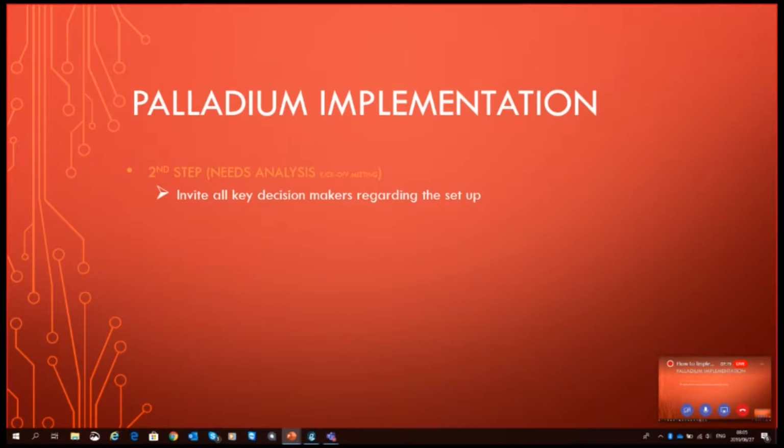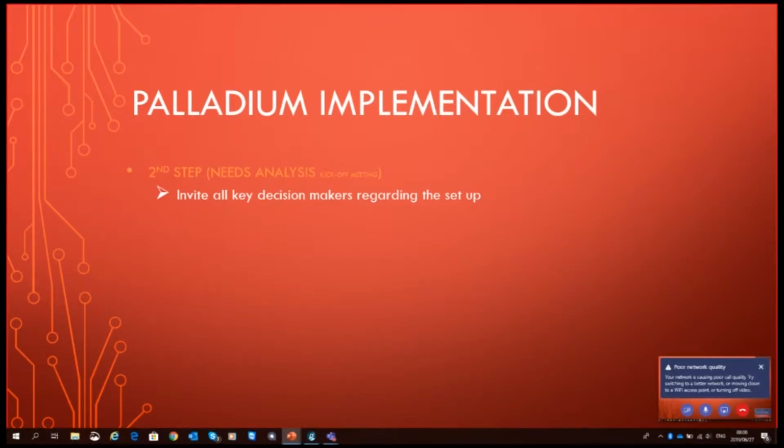Okay, and then the second step, which is quite a big and important step, is setting up a needs analysis meeting. All right, so this is more like your kickoff meeting where everything will be discussed based on the project and how the project is going to be moving forward.